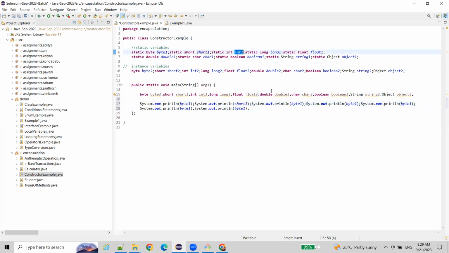Because when you use static, by default, your JVM will allocate the memory for your static variables. Then you can access.